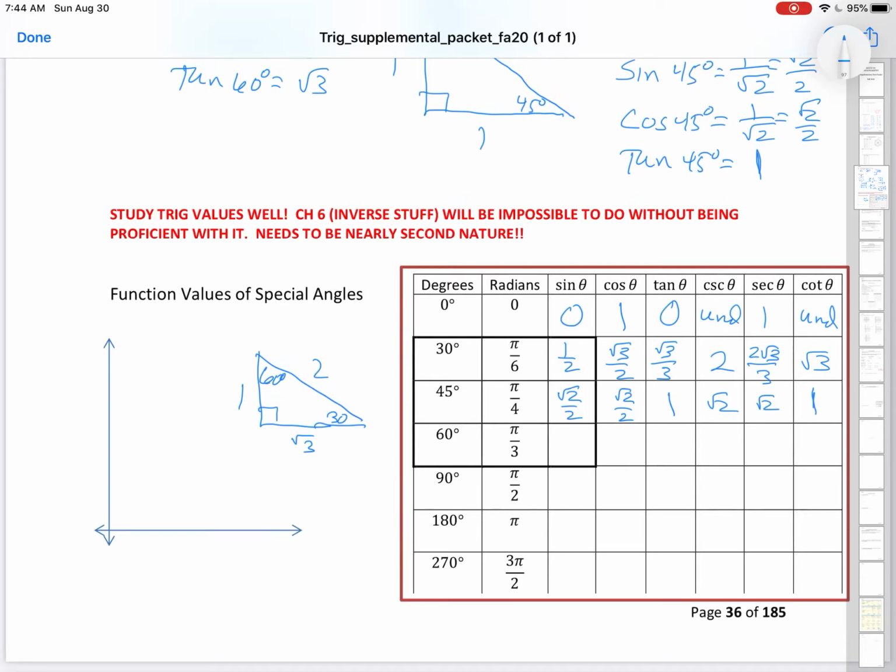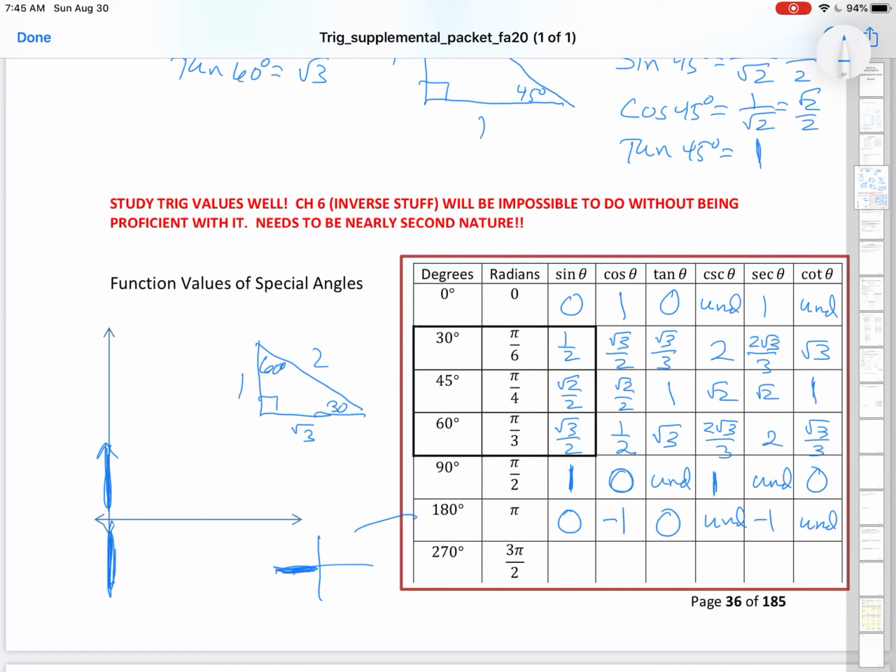And then 3 pi over 2, where would that be? That would be down here. And I would remind myself, sine corresponds to y. So I'm going in the y direction, -1. I'm going out none in the x direction. Tangent, sine divided by cosine, undefined. Flip -1. Flip 0. Flip undefined. And I'm talking you through it because that's literally what you can do every time, is flip right through those guys.